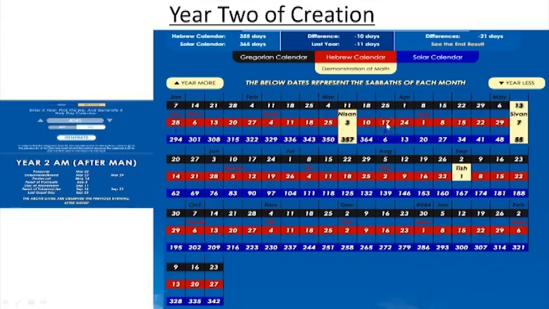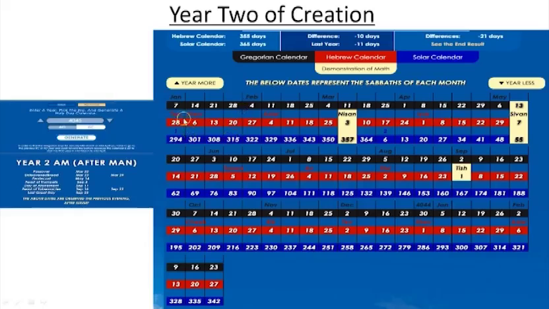Hebrew calculated calendar. Here's the first Saturday or first Sabbath of the solar calendar. And if you subtract that 6 from the 17 above it, the corresponding day, you will have 11 days. And that's the difference. I'm just demonstrating how exactly accurate this generator is. It's showing that difference. Here we see that the first Sabbath of the month of January is on the 7th, just as that skeletonized calendar showed it would be.